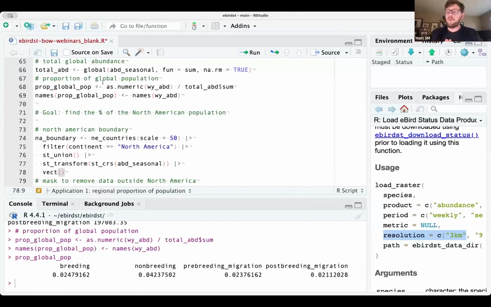So in the case of golden eagle, maybe you're interested in what proportion of the North American population occurs within the state of Wyoming. And in fact, in next year's release of the Status and Trends website, we will add that information directly to the website. So you'll be able to see for each continent what proportion of the population falls within different countries or states. But let's show how to do that here.